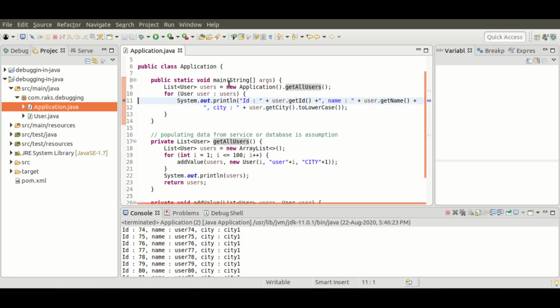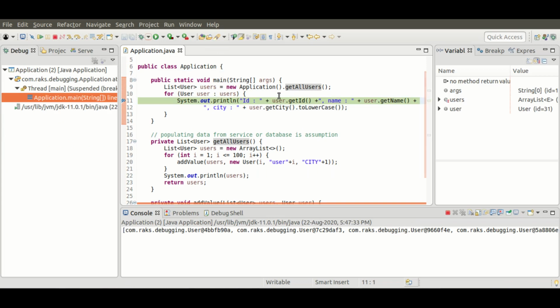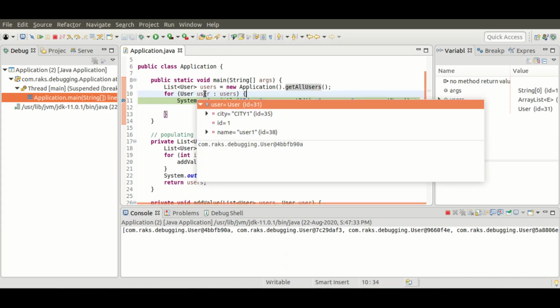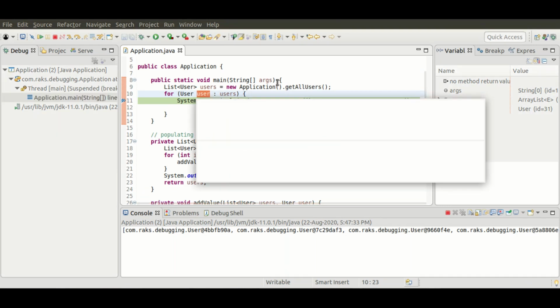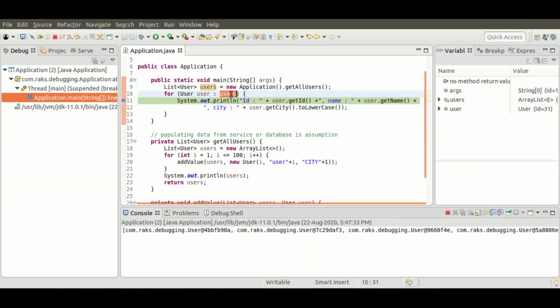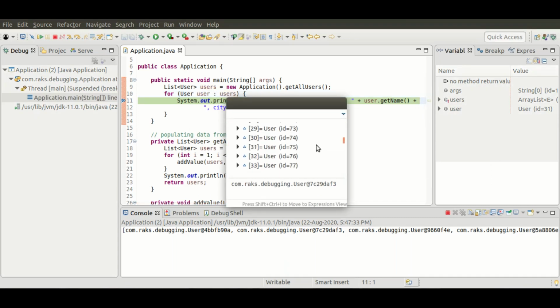Let me show what a normal breakpoint does. Let me debug. If you run the application, you can see that the program execution is stopped at line number 11. We have 100 users in our list.